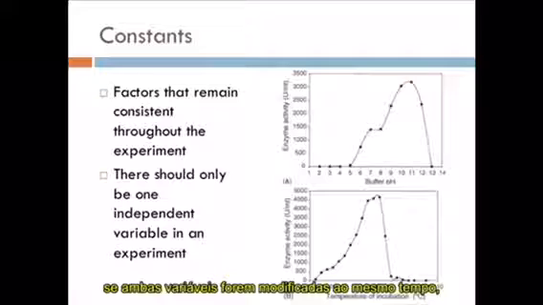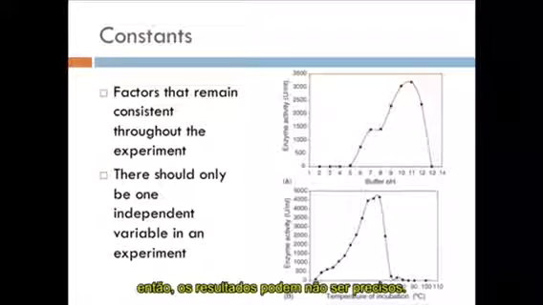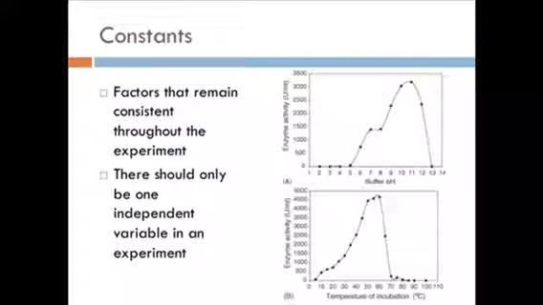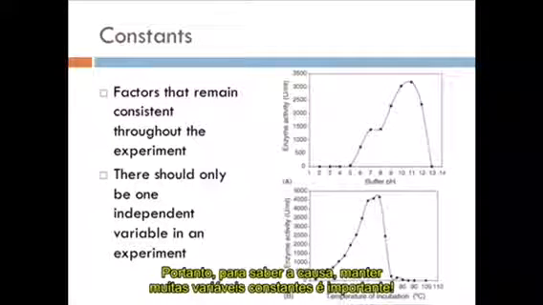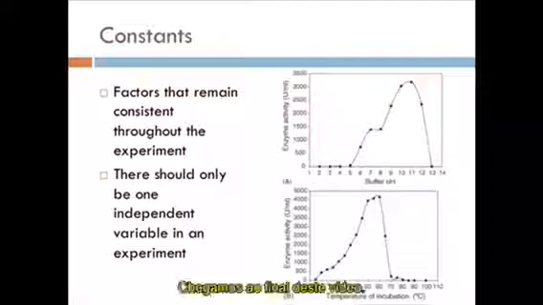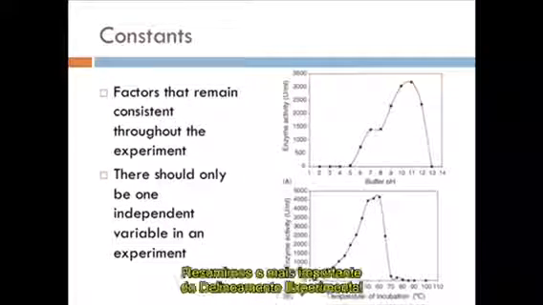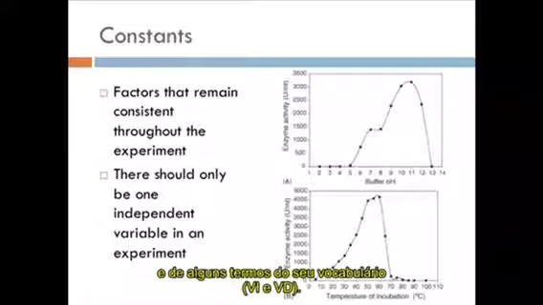If both of those two variables were modified at the same time, the results may not accurately depict the relationship between the independent and dependent variables. So maintaining lots of constants is important. That is the end of this video summarizing experimental design and some of its most important vocabulary.